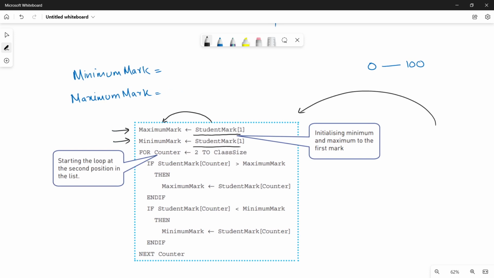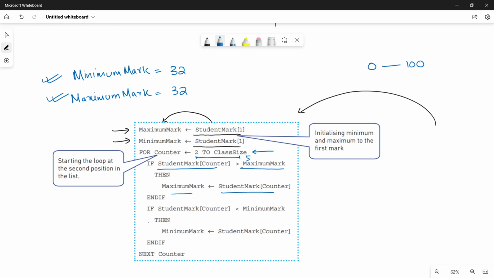This is only when you don't know the maximum or minimum possible value. So you set it to the first value in your list of numbers, 32, 32. Then you start your comparison with the second value in your list because the first is already set in the variables. So these variables are now going to be compared with the second value and onwards. Just look here, your counter will start from 2 till 5.